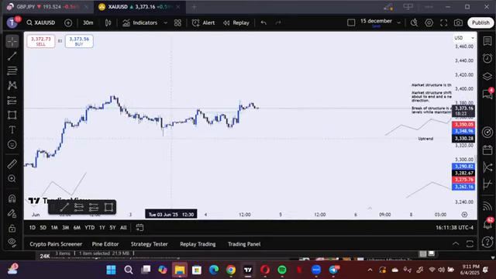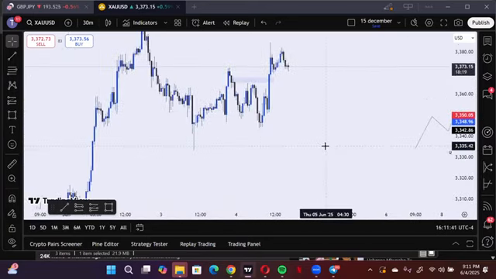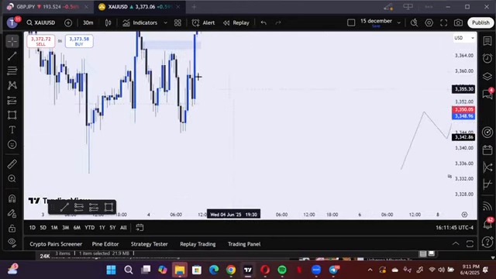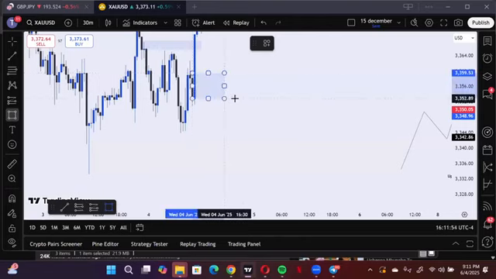If you have wicks in your other block, I don't know how else to put this. Okay, this is an example now. This is another block, and then there's a wick on the other block. Since the body of this other block is large and the wick is small, you pick your entry from the wick here, simply because the body of the other block is bigger than the wick on top of it.